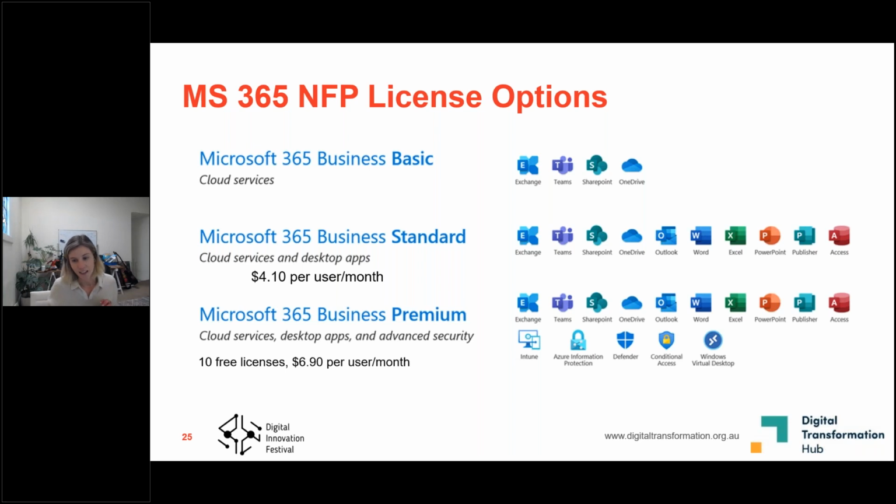So onto the licensing. I'll be short and sweet here because I would love to get some questions answered, if anyone has questions. So in a way, we've got six licensing options. The first three are for your smaller to medium non-for-profits, and the last three are your larger ones. It's funny because the first three and the other three are very similar. Basic and then the E1 are pretty much the same, but the difference is the small to medium is up to 300 users, whereas the others, you can go beyond 300 users, and there's a few more capabilities that I'll talk about in a moment.